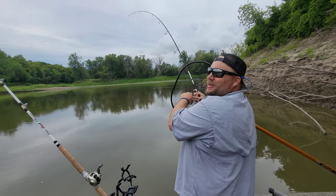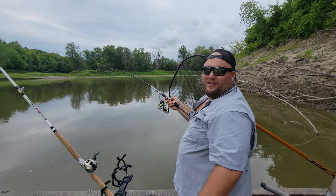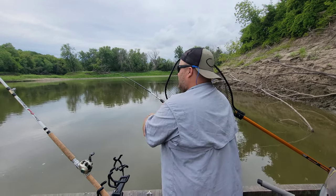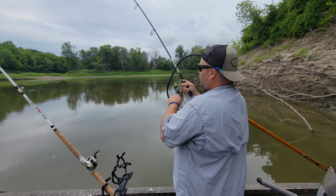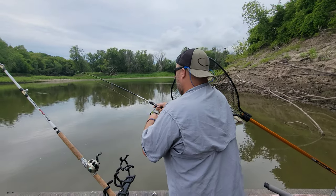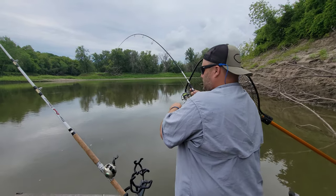We don't have a ton of time today. There's a storm coming. Peel and drag. Best part about carp fishing, they fight so hard. Just making sure we don't get a double here. This is the Gamakatsu carp hook. A lot of people that don't carp fish don't even know they exist, but they do exist.